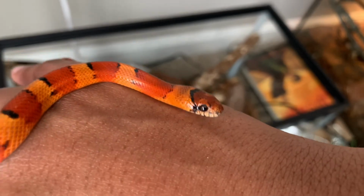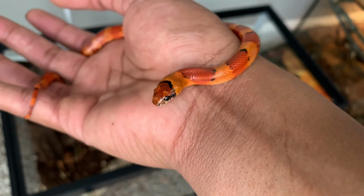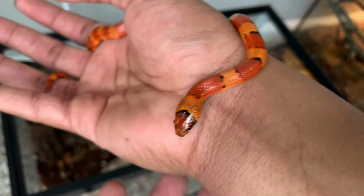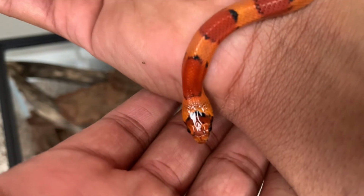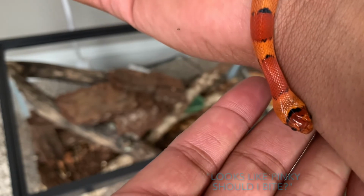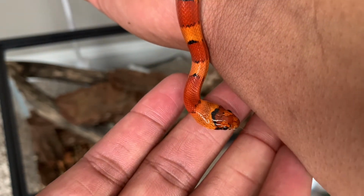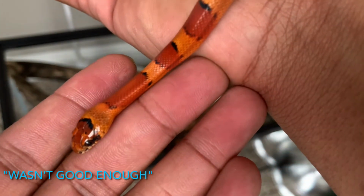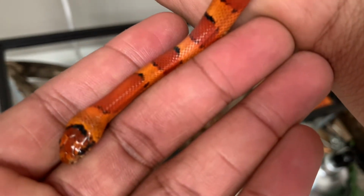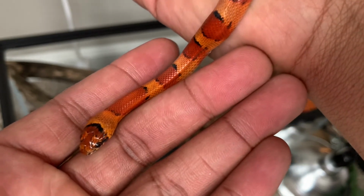Because I want to make his enclosure more naturalistic. But yeah, I want to give him a 4 by 2 by 2. And I want to put more rocks and just a more naturalistic landscape. Right now, he has soil, sticks, all that stuff that makes it look like a more temperate forest, whereas he comes from a more semi-arid landscape. But yeah, this is Aries, man. This is the guy.